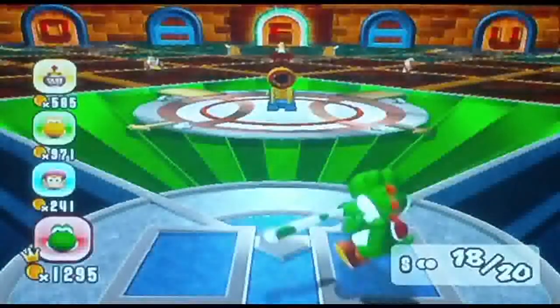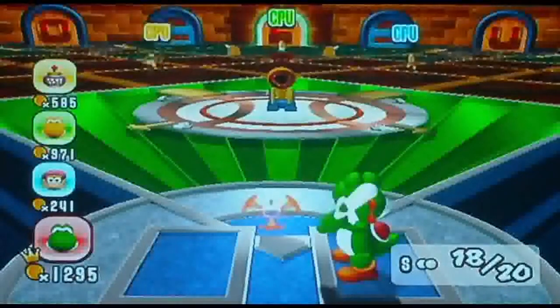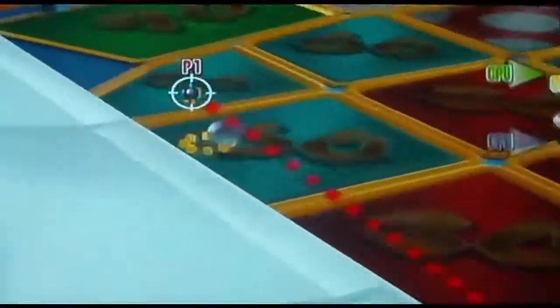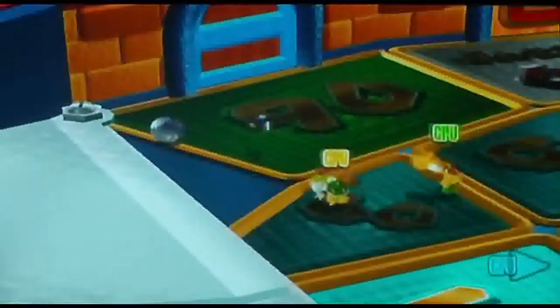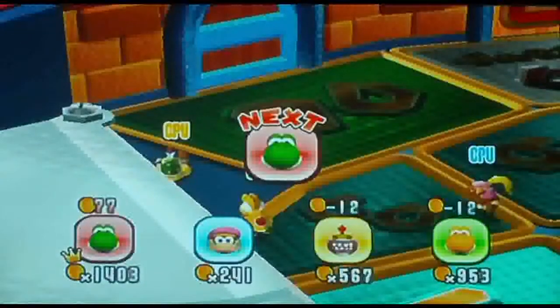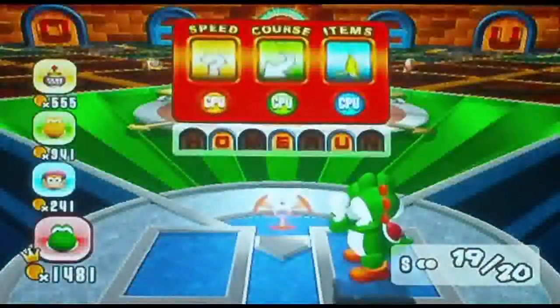Alright, so turn 18. Let's see what we get. Okay, I get a bomb. Alright, come on. Go right there. Ha! Yes! I got both of them. Sweet! That was awesome. Okay, so you do take away their points if you use an item against them.